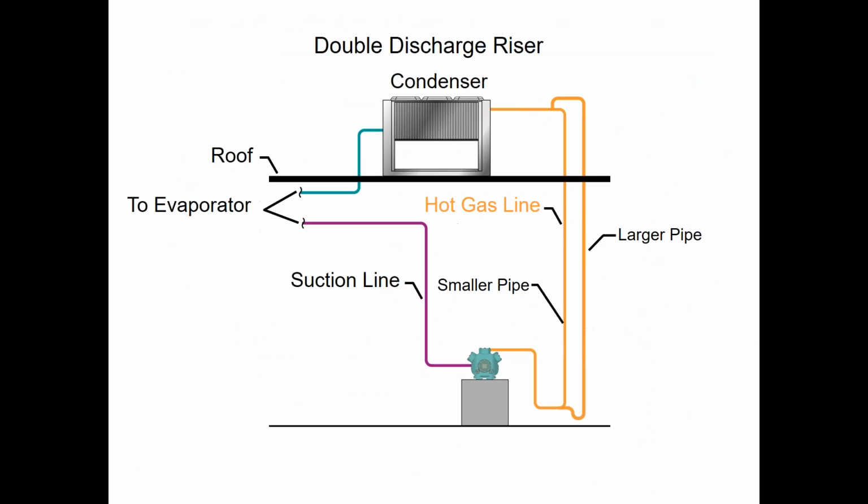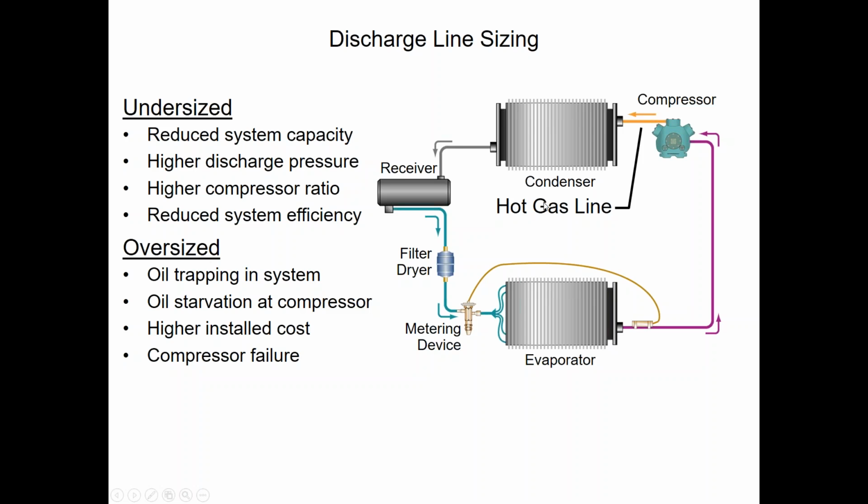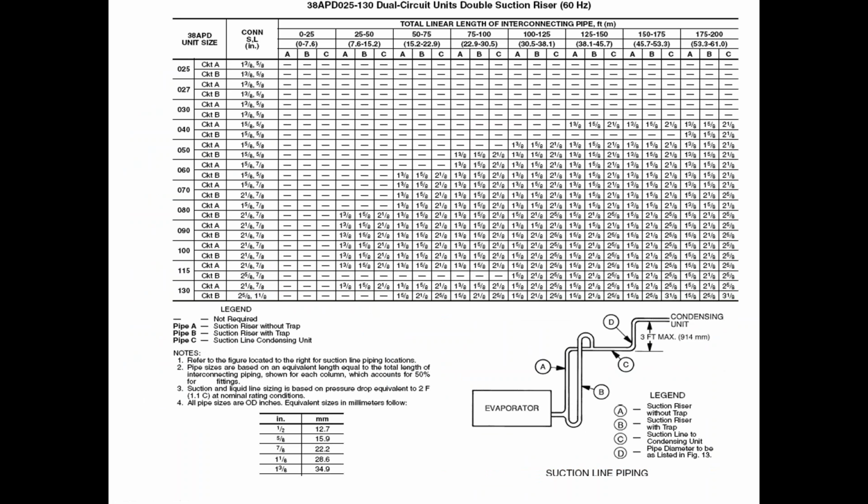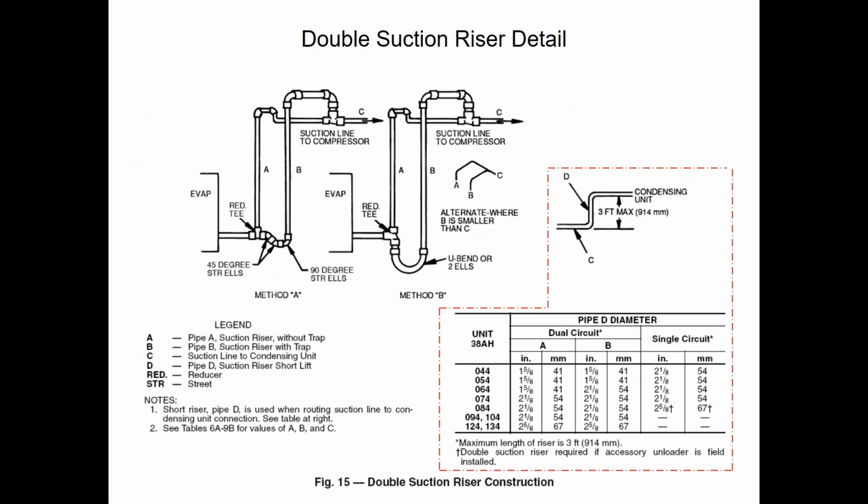Now, tell you what, we'll use this one. When you're constructing either a hot gas riser, or let's say this is a double suction riser, when you come up, yes, the B pipe should go up and down into the main, and your A pipe should also come up and have a little inverted trap here. I think I had maybe a better picture somewhere showing this. Right here. So yes, you should have an inverted trap at the top of a double suction riser or a double discharge riser. Hopefully that covers that.